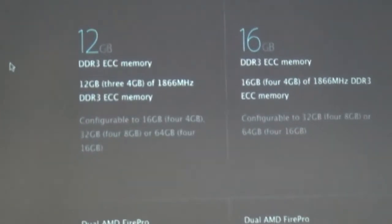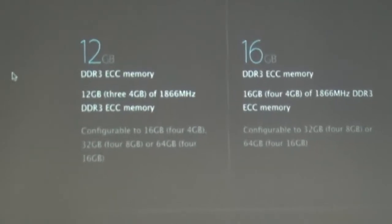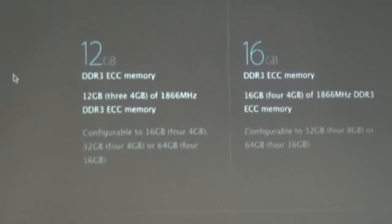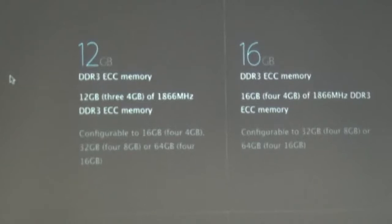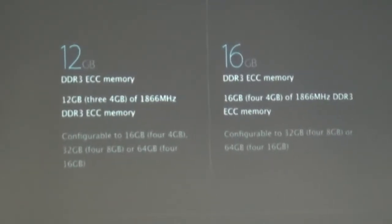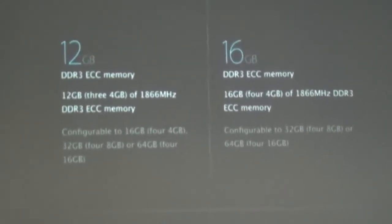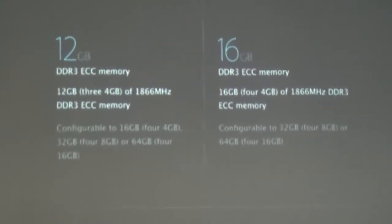Memory, at least, is upgradable. This is the one area where Apple does allow that to be changed. There are 4 slots in it. So whether you're using 2 all the way up to 16 gig today, and I believe Apple hasn't come out and talked about the 32s, but I think we'll see that. I'm not announcing that, but right now, you can configure this up to 64 gigs, and I could easily see that moving into 128 as memory becomes available and compatibility there.